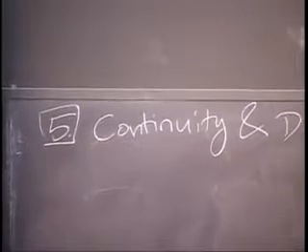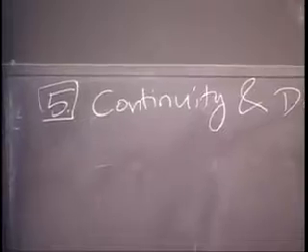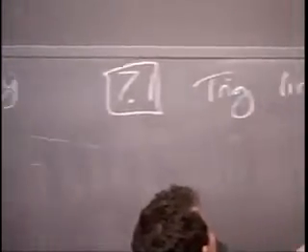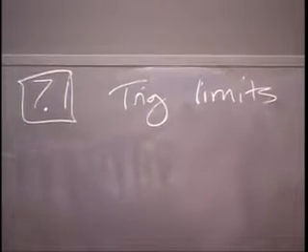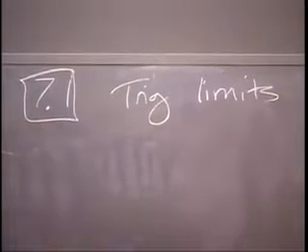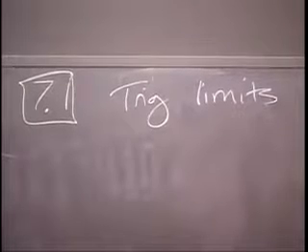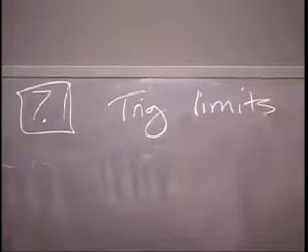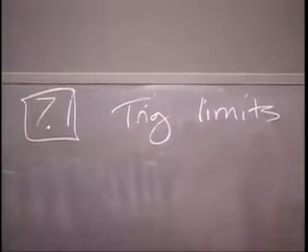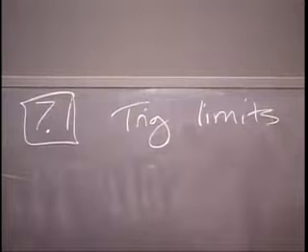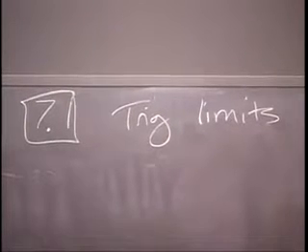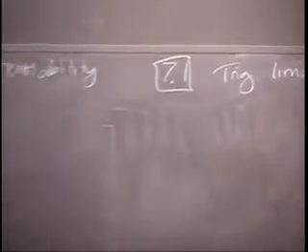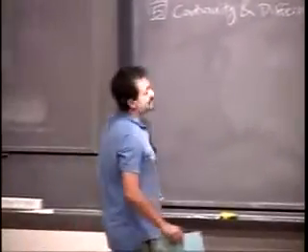And then after that, I will skip to section 7.1, which is trig limits. If I have time, I will go ahead with chapter 6, not with 7.2. 7.2 is the other half of chapter 7, that's on trig derivatives. So I'm going to cover these two, and then if I have time, I'll start on chapter 6, which is how to solve problems involving differentiation. That's the product rule, the chain rule, quotient rule, all that sort of stuff. But in any case, let's see how we go with this.